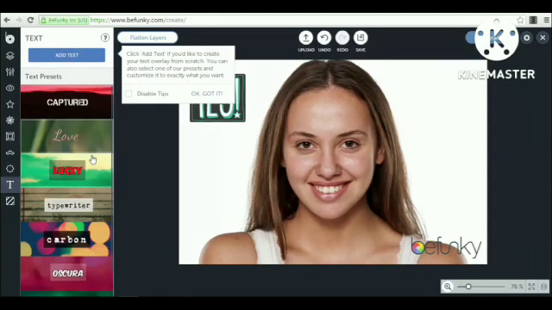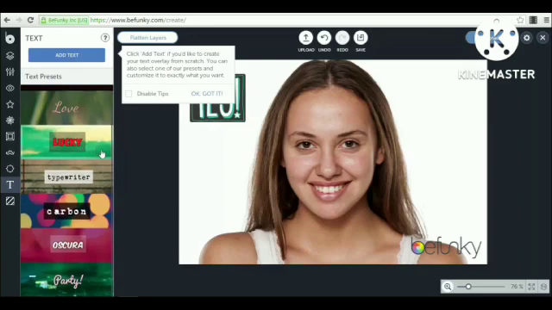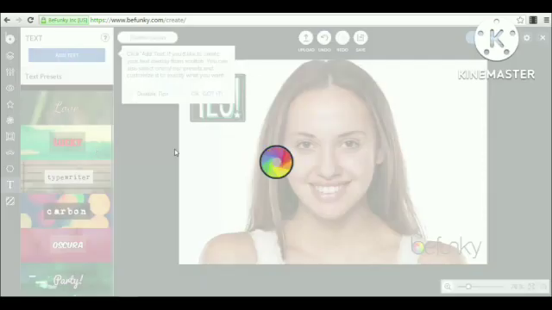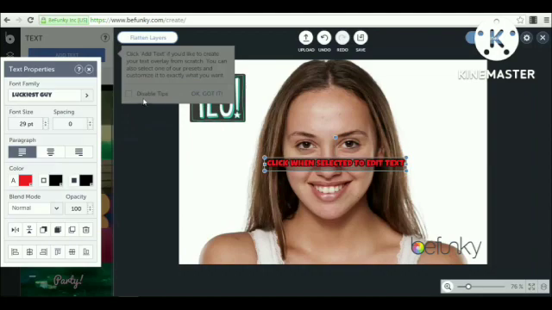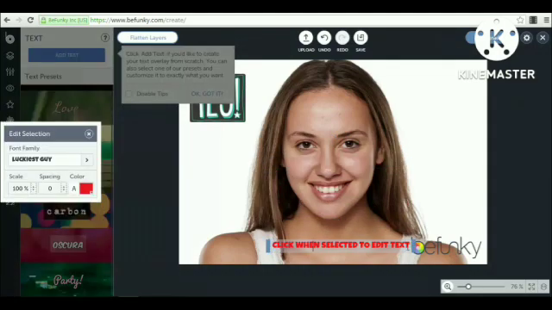Then you can add different types of text. For example, my favorite one is this one, lucky. You also get these messages. These are very cool tips that you can use for your images from BeFunky. For example, you can add this text, which actually is very cool. Just double click on it to edit it.